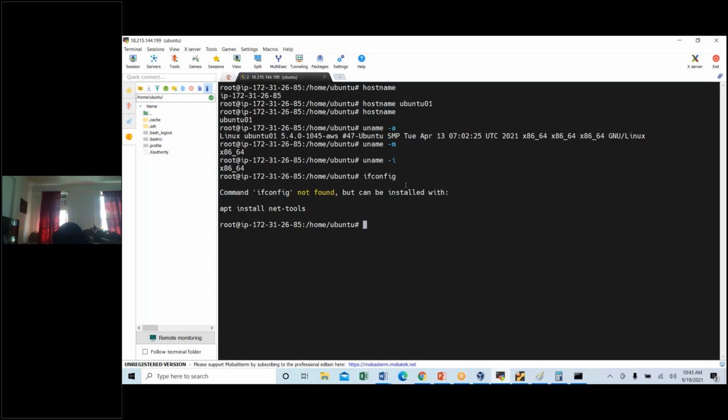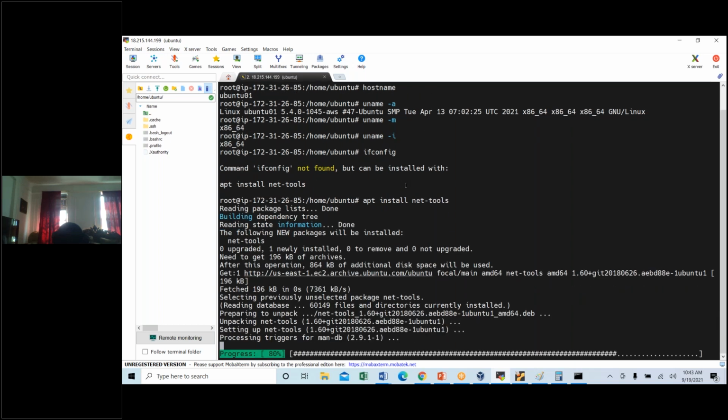To install a tool, you need to download it. So how to download a tool? Let's say I need some tool that is missing in my system. As it is Ubuntu, I say apt install. So the command is apt install. What tool? net-tools. There is a tool called net-tools. When I install this, look, it will be installed to my system very quickly.